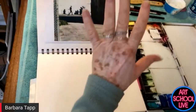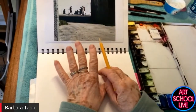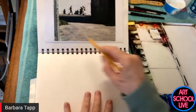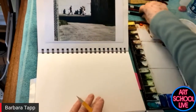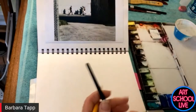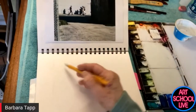All right. So what I want people to realize is that this is about finding the darkest darks in your scene. And I'm starting with this one because it's very simple. So what we're doing is we're going to look out for the darkest darks in a scene, and we're going to put them in straight away first. In this case, I'm going to use a pencil.